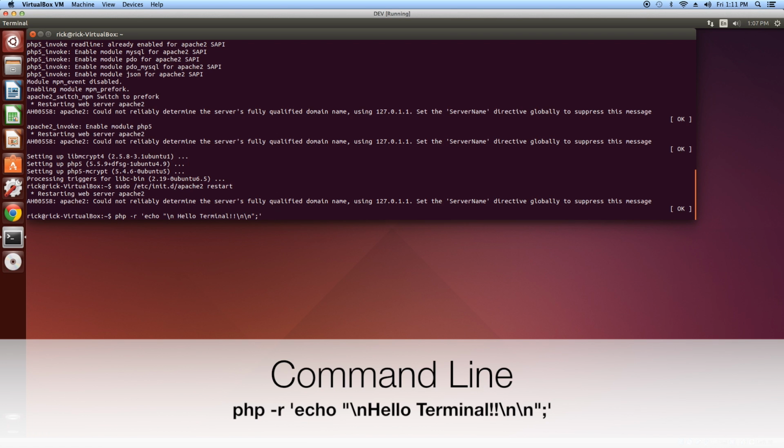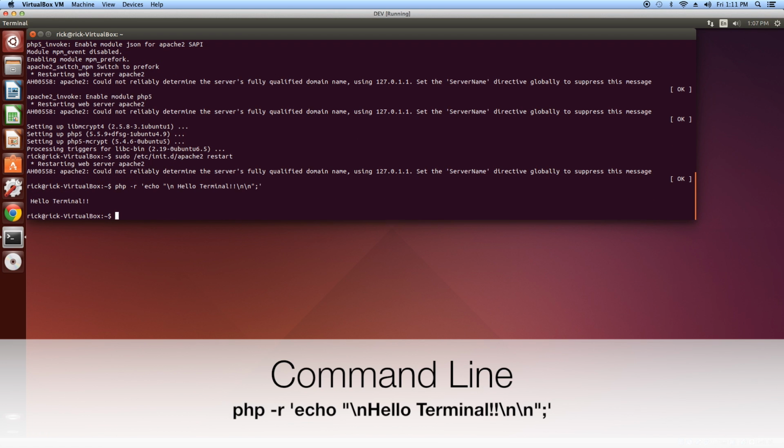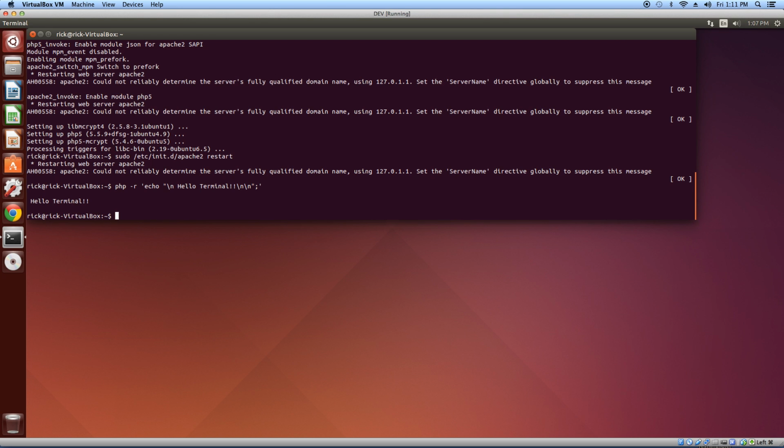Now we have to end the line that we're in with the command line. And we should have something that says hello terminal. You see that it started a new line, hello terminal, another new line, another new line. That tells us that we have PHP running.